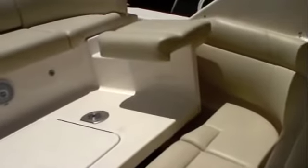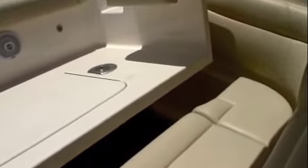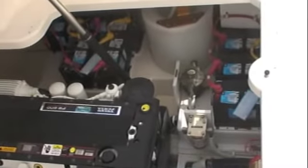This wraparound seating doubles as an electro-hydraulic hatch leading to the engine room below, where headroom is not an issue. This provides easy access to batteries, generators, and sea strainers.